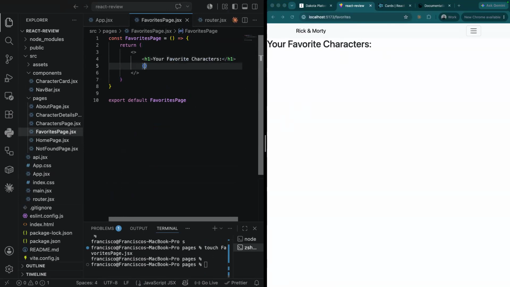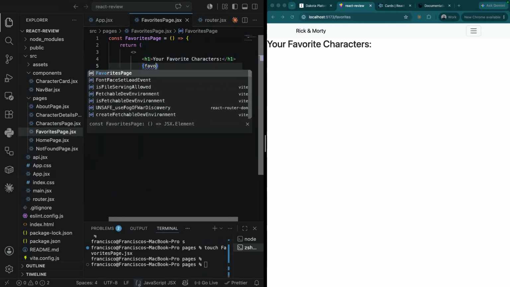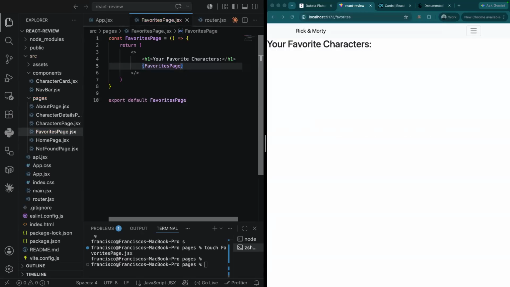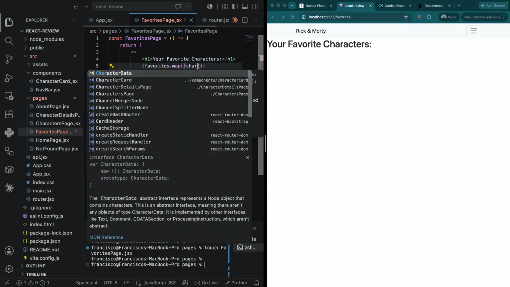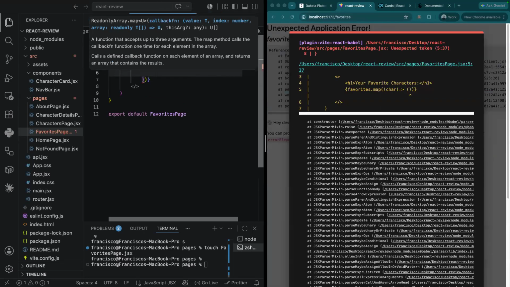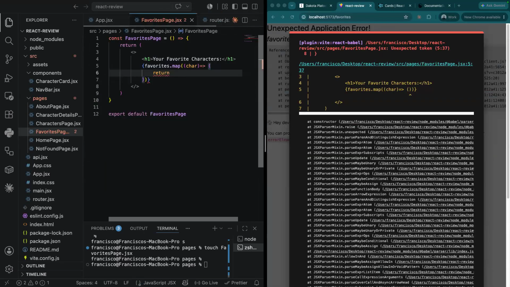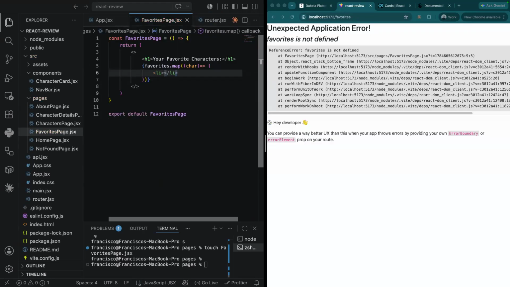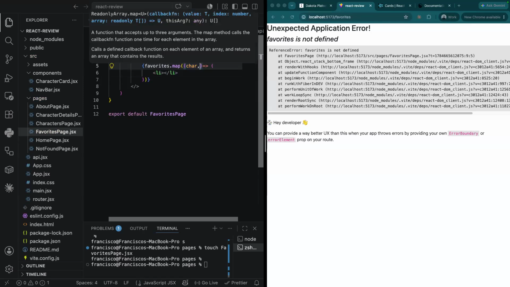Right? I should be able to do something along the lines of, hey, I want to iterate through favorites. I want to map through it, grab each independent character. And for each independent character, I want to render a list item that holds the idx.